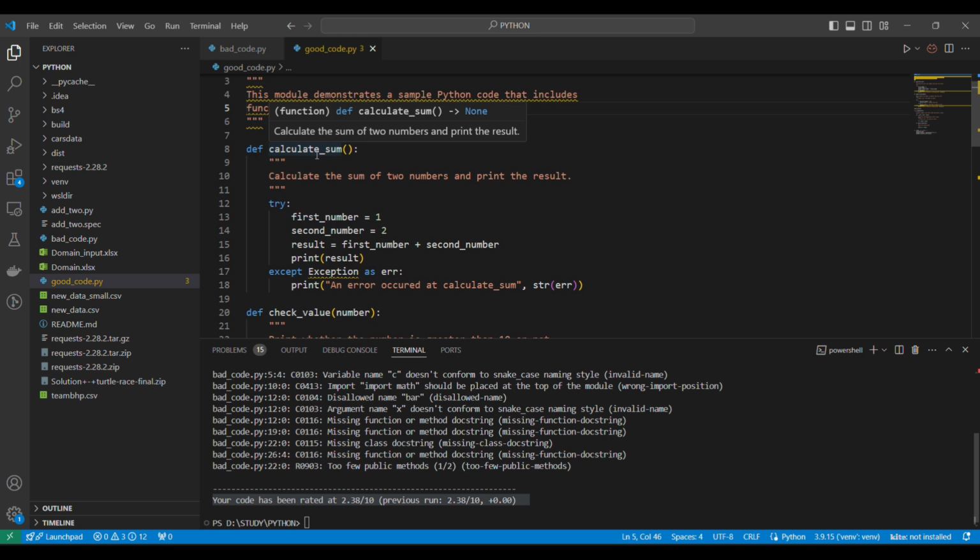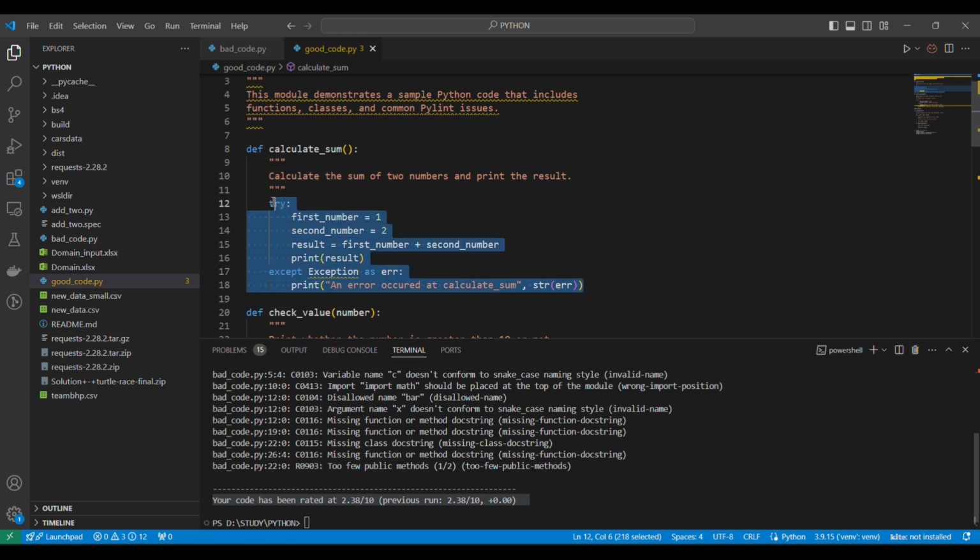Then you have the Python function. So in every Python function you have to add a doc string, right? Then in every function you have to write a try except, because what happens if you run this code and some error comes? If you don't have a try except, it will not be able to catch it, and it will not be able to understand from where you are getting this error, right? So in this try except, make sure you have this exception as error.